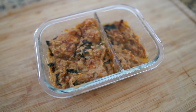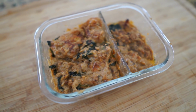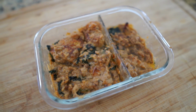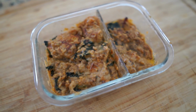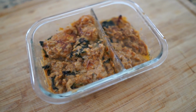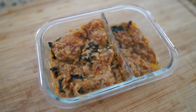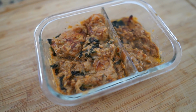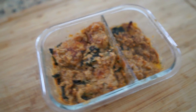Hey loves, good morning. Today is a very happy morning, and I will tell you why. Okay, well, first I want to show you guys my first meal. Basically, I'm just going to have the rest of what I made for dinner yesterday. The time now is already like 1 o'clock, and I just don't really feel like making anything at this moment. So I'm just going to go ahead and have the rest of this for my lunch.